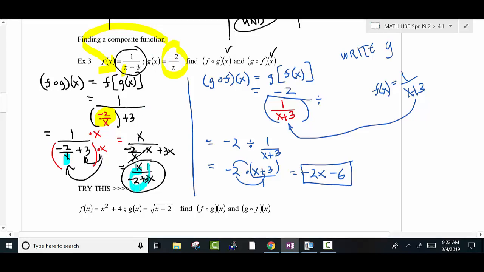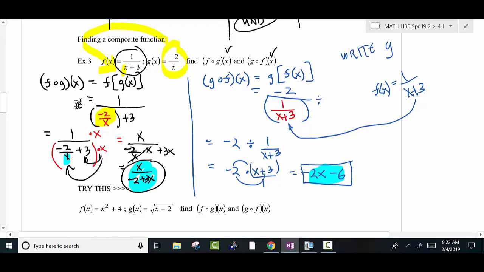Notice that when we did this one way and then the opposite way, we got a different function. There are times when you get the same function, but most of the time you don't. Most of the time it works one way but doesn't work the other way. It gives you something different. Any questions about that? You understand the plugging in part, that's the key thing, and then just whatever algebra exists in the problem.